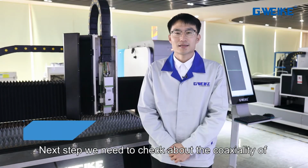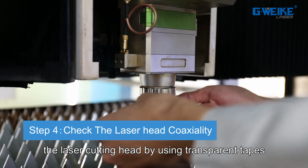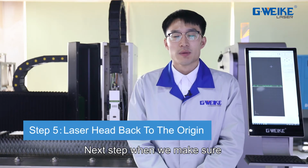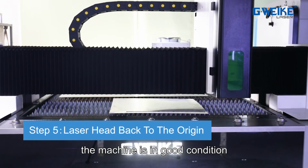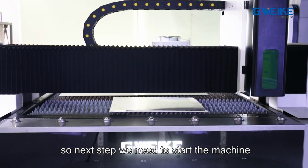And the next step, we need to check the coaxiality of the laser cutting head by using transparent tapes. Next step, we make sure the machine is in good condition. So next step, we need to start the machine.